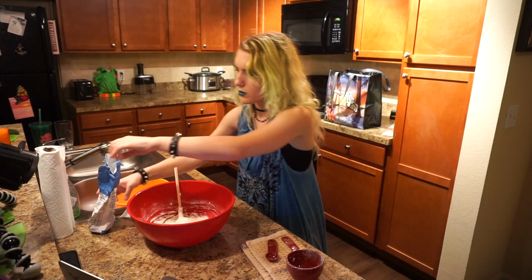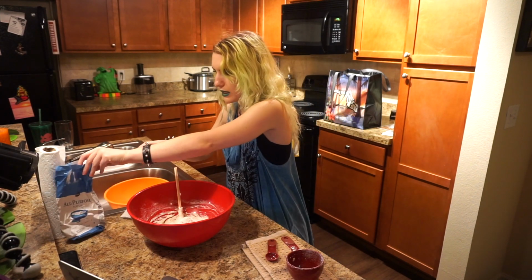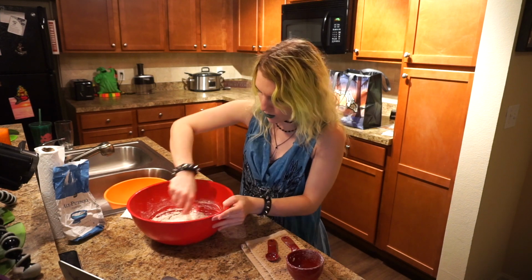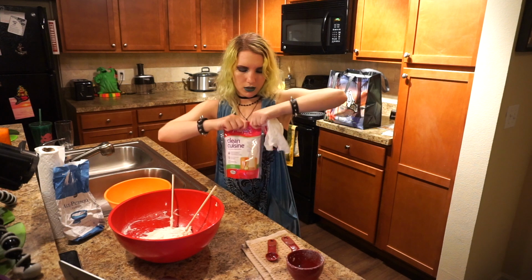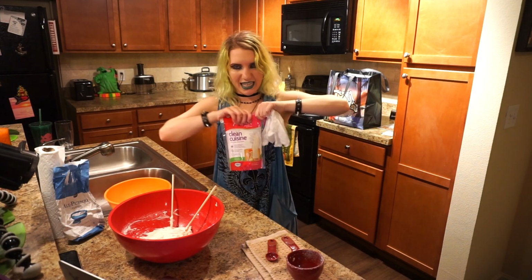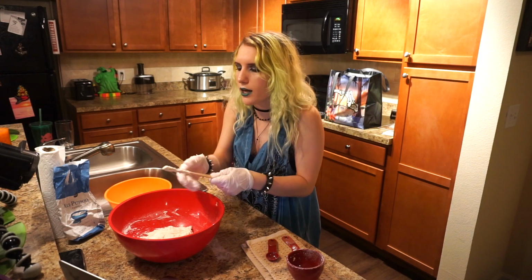Now it's too soft. Do I need more flour? Am I doing the wrong thing? I feel like it needs more. It's not doughy dough. It's more like batter. Okay. Normally I'm okay with getting my hands dirty, but this looks really sticky. I'm being instructed to knead it, and knead it I shall. Ooh.